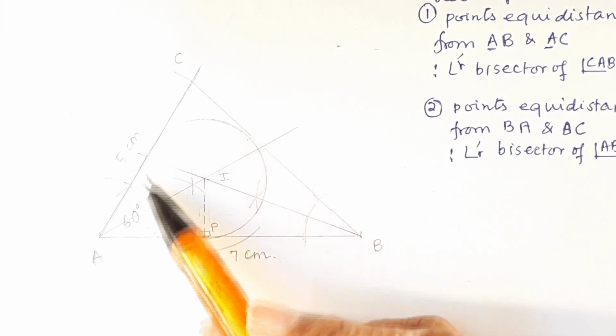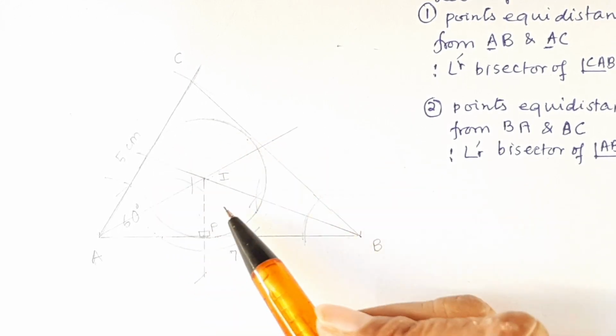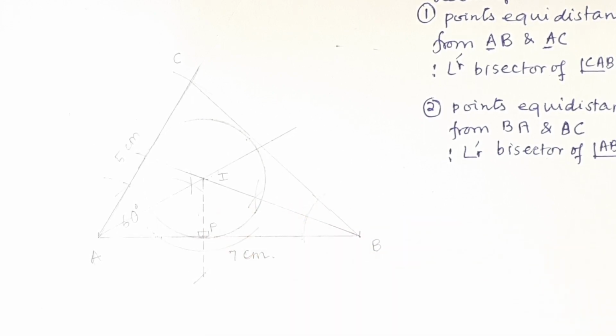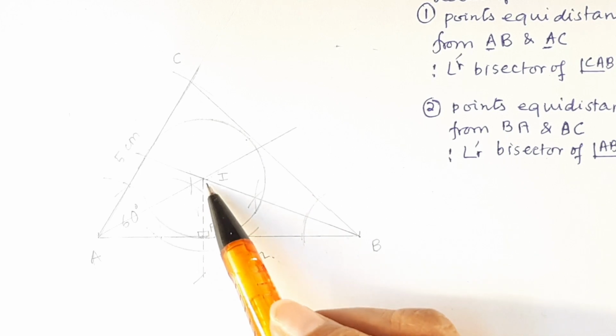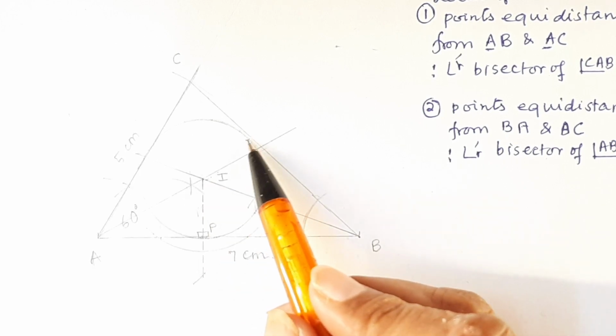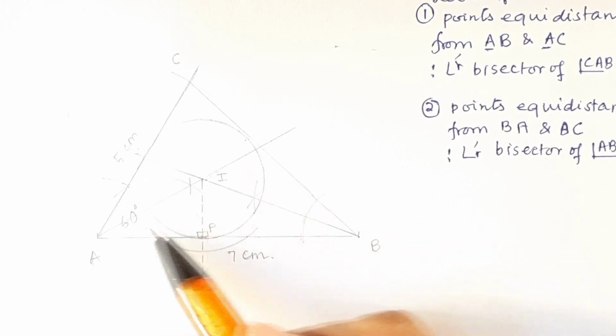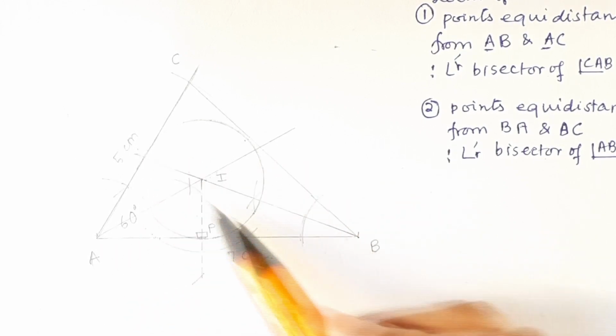Now remember, constructing the incircle is a little difficult. I also had to do it twice. The first time I did this, there was a slight error. I had a little gap over here, and here it was overlapping and going across like this. So I had to reconstruct these angular bisectors.